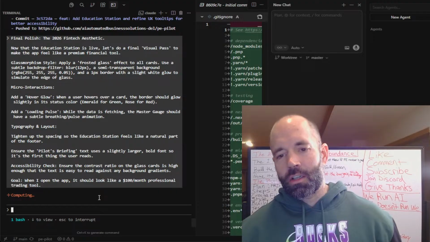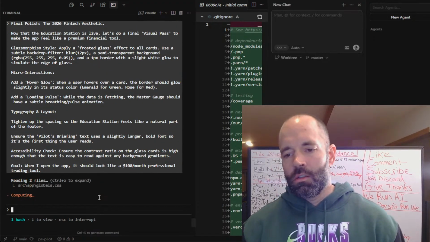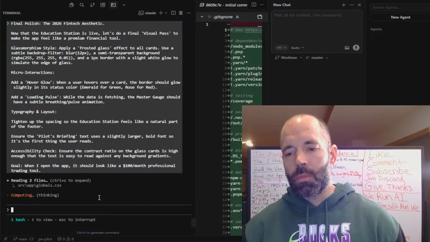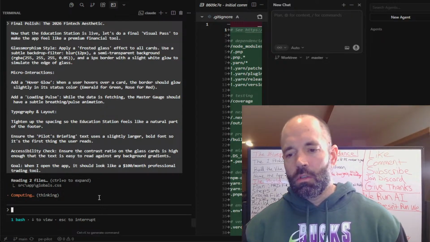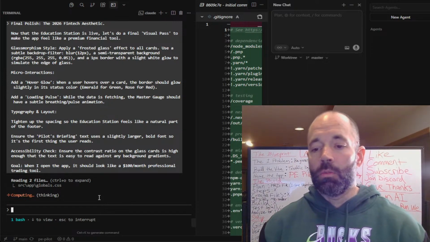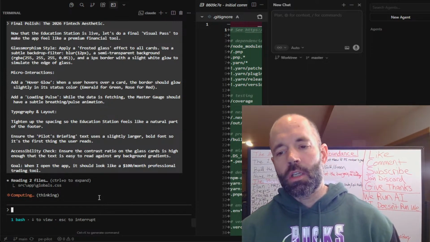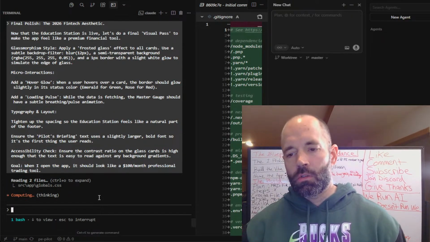So let's see. But yeah, it's cool that it thinks this is a $100 app. I would disagree with that. I think that just this app alone, if I didn't know how to build these myself, and this were a year or two ago before AI could do this, this is a very valuable tool, and I would pay at least $10 a month, no problem, just for this app alone for what it does.